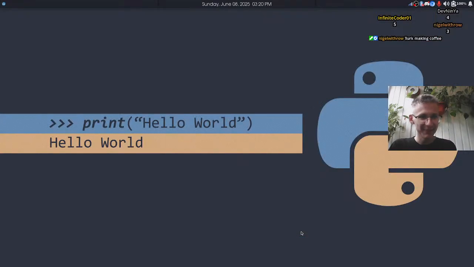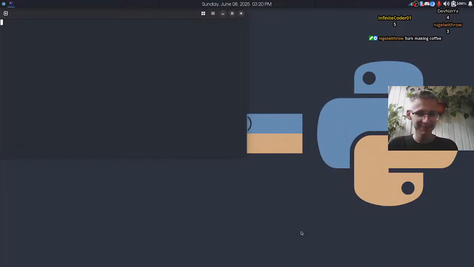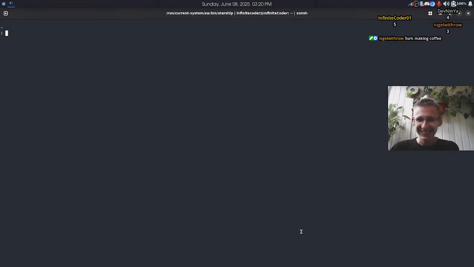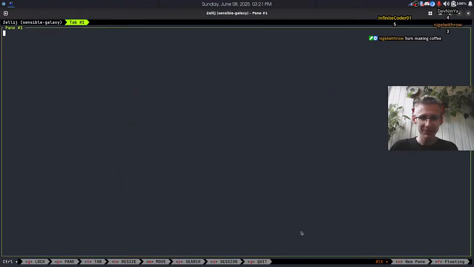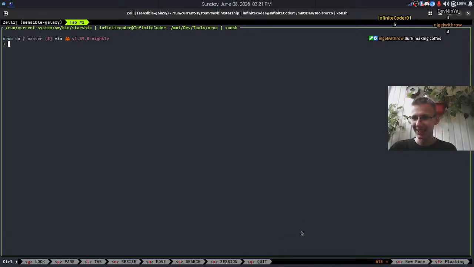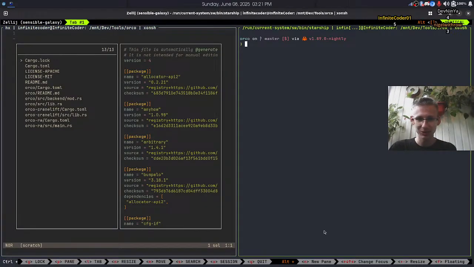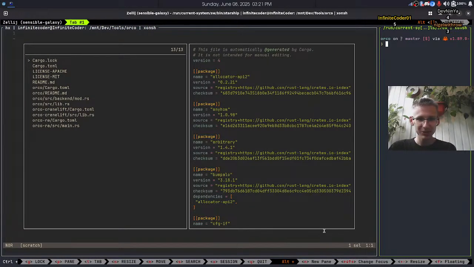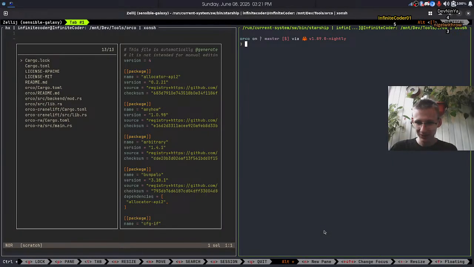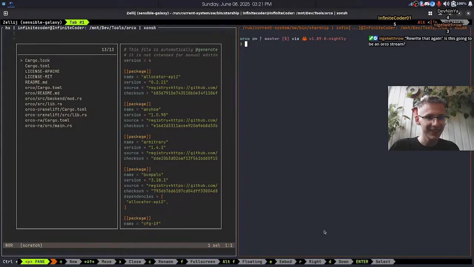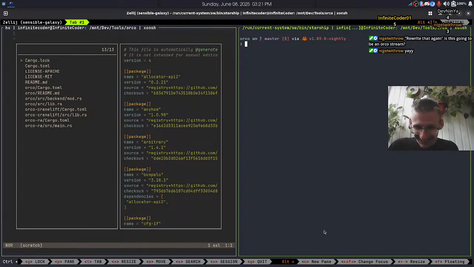So hello there. Finally, I forgot how to go live. By the way, we're gonna be using Zellij. I've been using Zellij for like a week now, as opposed to Tmux like we're used to, and I'm still not quite used to all the shortcuts. Oh, of course, you already know this. You already know what we're gonna do today.